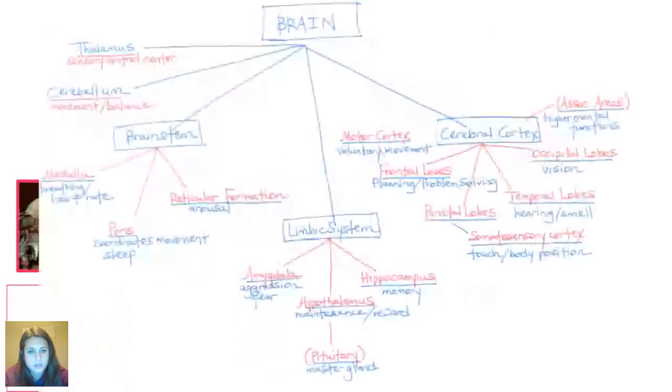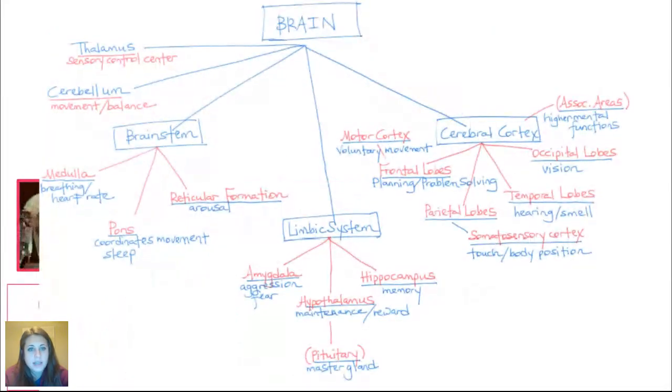Oh, I have to do all this clicking. Okay. And then the last thing from the bio unit, and this is not terribly easy to read, but if you take a screenshot of it, it should be okay. But basically, I think the easiest way to study the brain is by breaking it down into these chunks. And the brainstem, if we start there, that's the oldest structures of the brain.